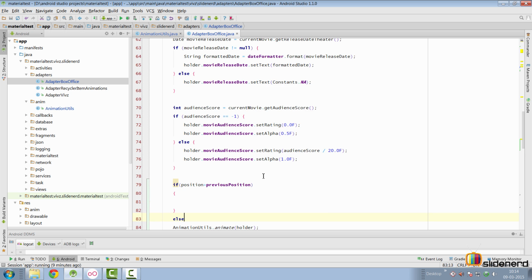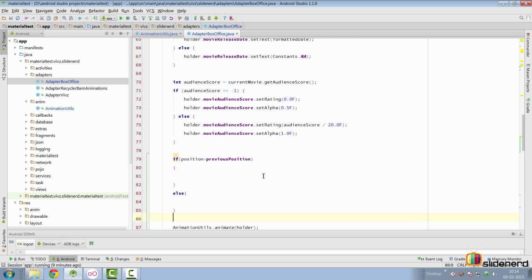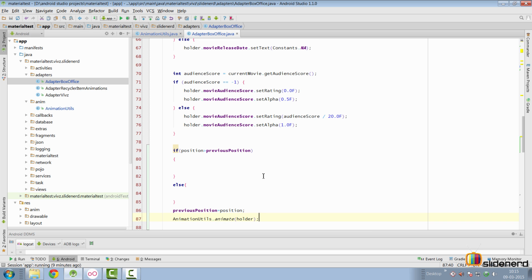So we are going to have an else clause here, and below this, we are going to assign the previous position as the current position. So when we are going down, which would be the first case, we don't want the animation that we currently are showing. We'll have this in both the places. What I'm going to do is add a boolean saying goingDown. So here I'll simply say true, and here I'll simply say false.